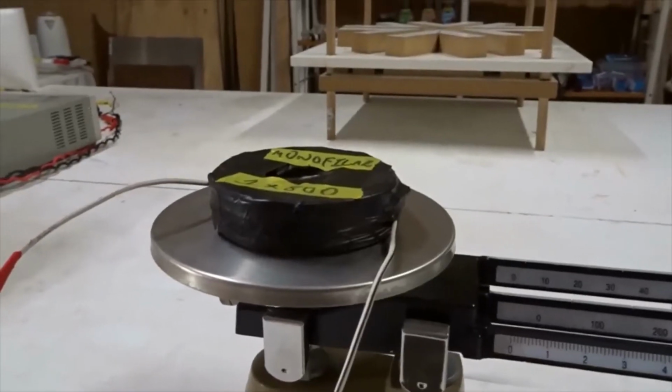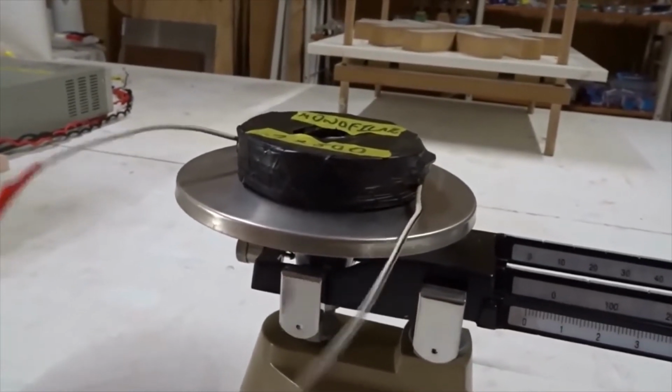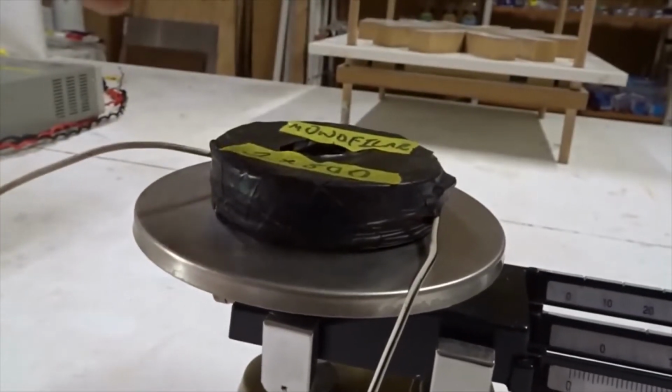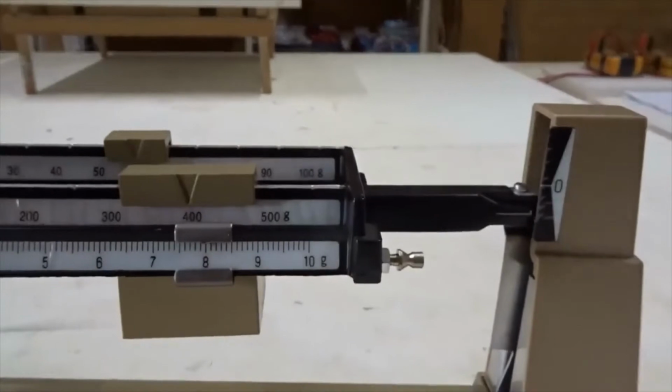On the other hand, when we do the same experiment, 120 volts, 50 hertz, and we put a piece of steel over the top, you can see the copper coil is lifting, being attracted to the steel, and that causes the scale to go down.